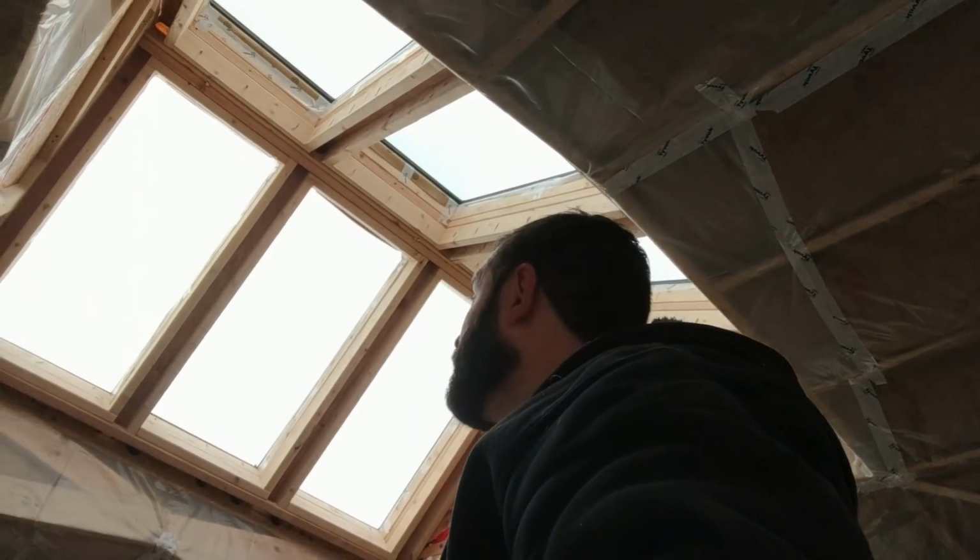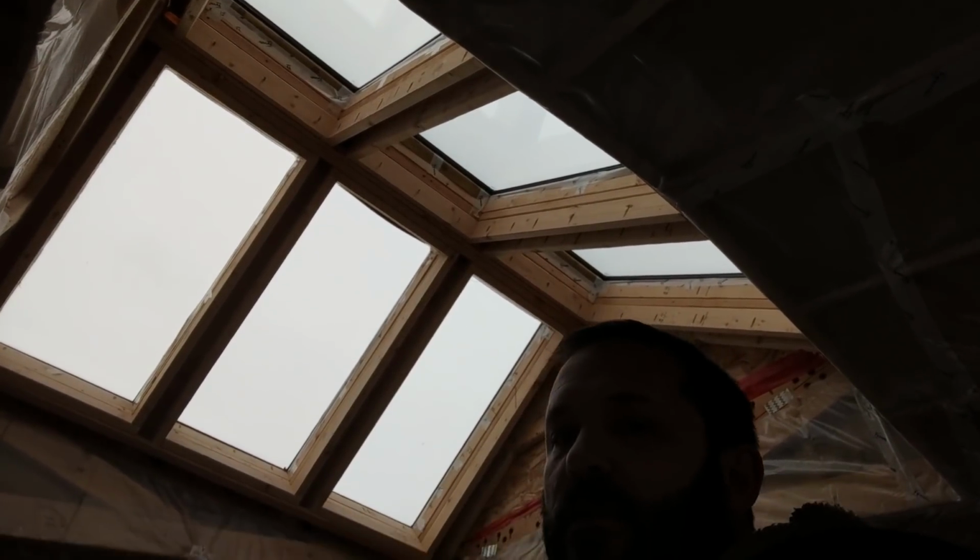Let's see if I can go low enough to see the skylights. So there you go. The idea was we wanted the cheap, regular, standard skylights, not something we'd have to spend a whole bunch of money on. I did look at nice pyramid things, but the price was just too high.